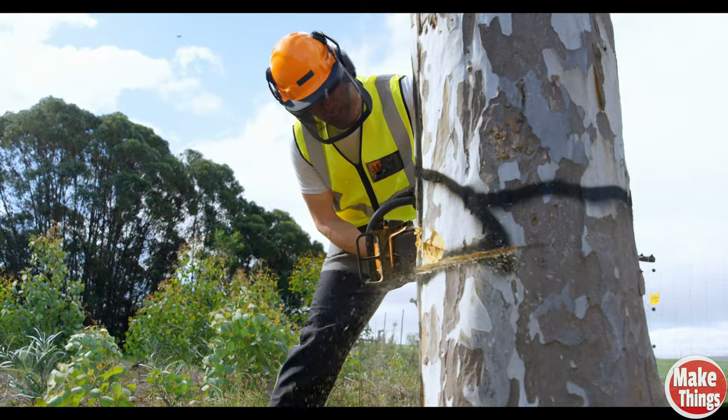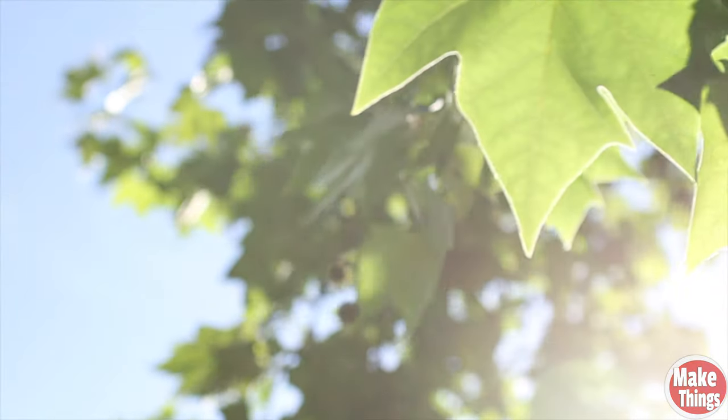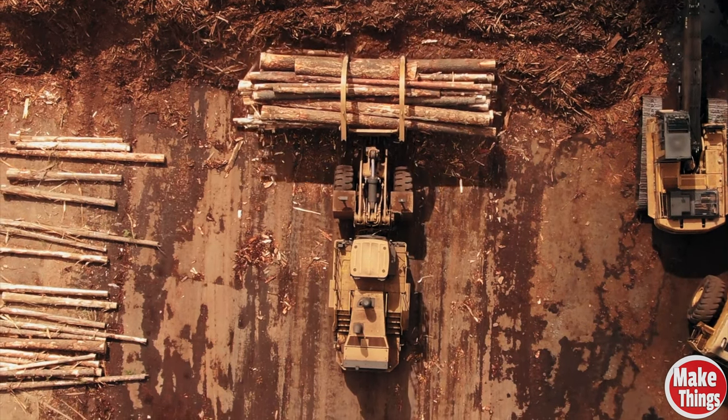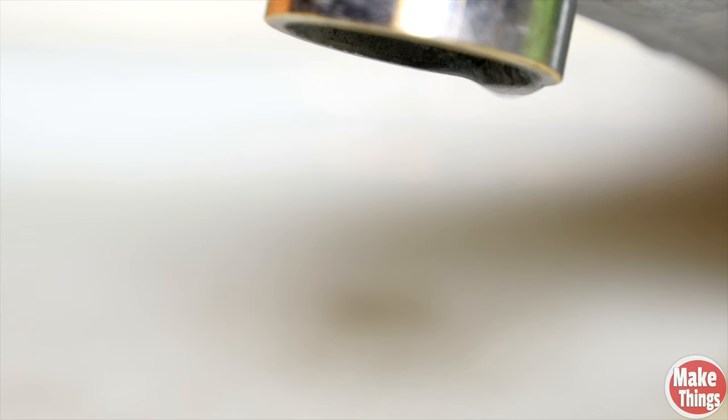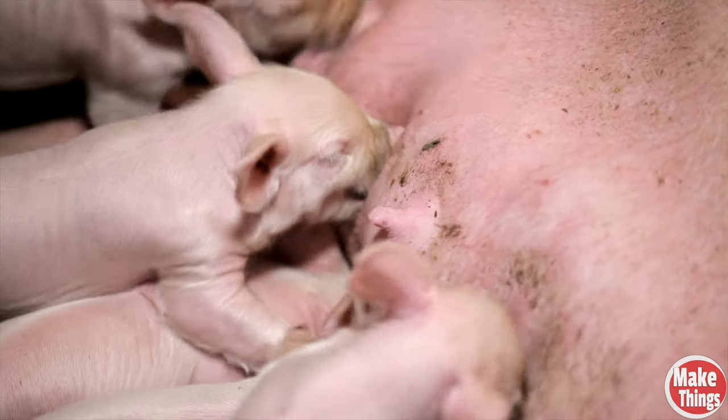Let's step back and look at the material we cut and use. The lumber we use was at one point alive — each section comprised of dense fibers that brought water from the base of the tree up to the branches above. When trees are cut down and processed, part of the process is removing that water. After the water has been removed, each of those fibers is now like a tiny sponge, ready to absorb water in any way it can. This makes dry lumber hygroscopic — able to pull moisture from the air — which is why wood is in a constant state of movement, releasing and absorbing water.